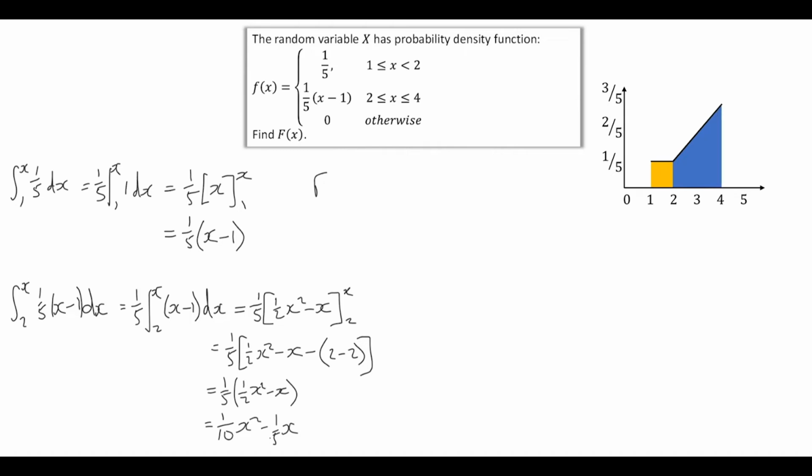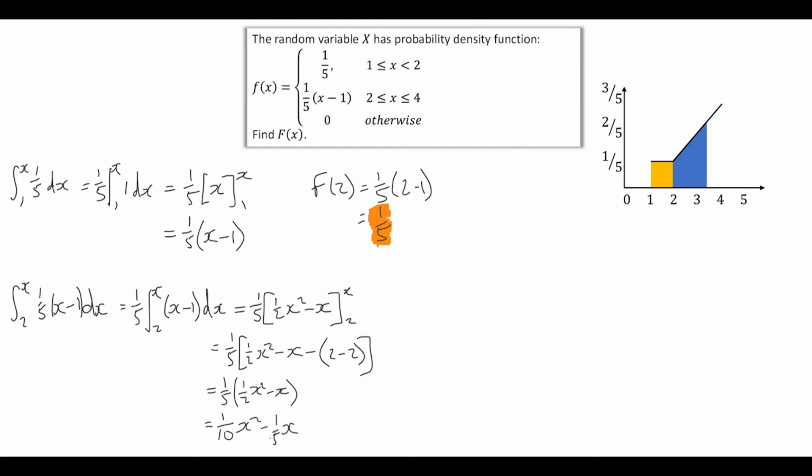How do we know what this orange area is? We're going to go back to the original function, and we're going to evaluate that for 2, as in, what's the maximum probability we would get from this original function? What's the maximum probability we would get in this initial interval? So we're going to calculate capital F of 2, which is 1/5 times (2 minus 1). It's 1/5. This orange area is going to have a probability of 1/5. I need to add this on to the function we've just calculated, and that will give me the true cumulative from x all the way down to 1.